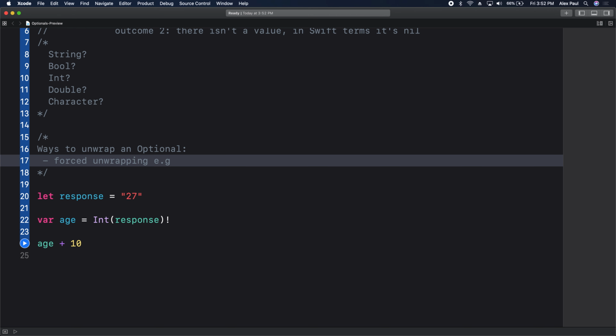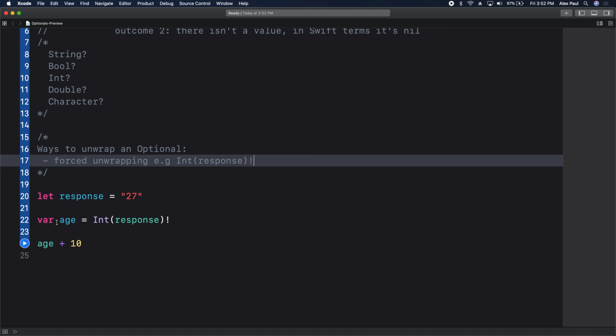Yeah, so it takes a string, it says, hey, I know you're a string, I know you're an int, I will force unwrap you, I'll use you right away. So this is called force unwrapping. What we just did here is we did example. We took our integer, which is a response, and we said, hey, I am guaranteed, I know that you're an integer, I'm going to use you. What if I'm not an integer and you try to use me? You will get a crash.